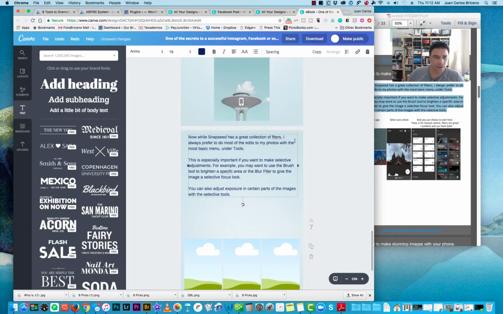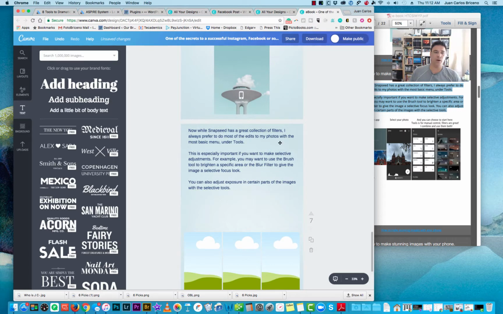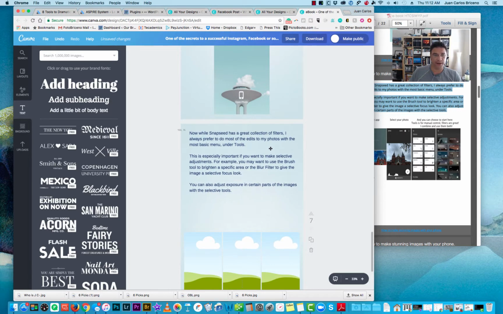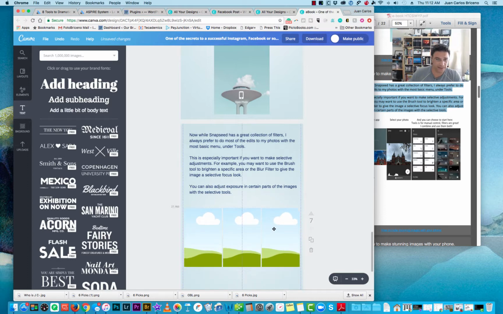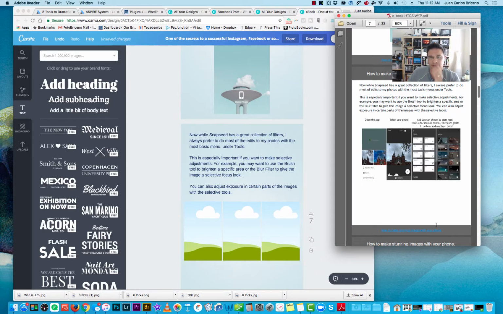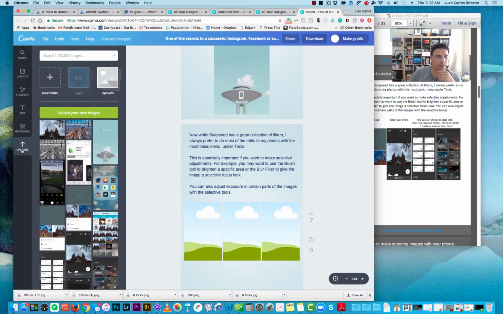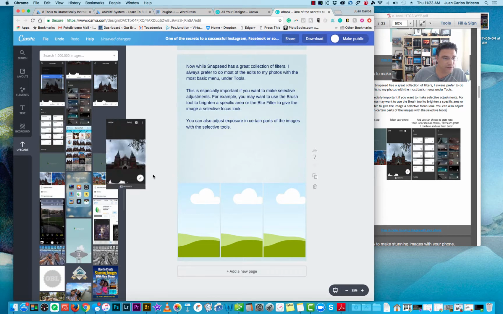So, all these words that have a little red line underneath mean that they are poorly spelled. And fortunately, I have a spell check included in here as well, which is great. And now that we know the text that we're putting in here and we can format it in almost any way that you want, you can include the pictures as well. And it's as easy as we were talking a few minutes ago, guys. Just drag and drop. I want to see which images I used. Okay, so you go back to your uploads, which is all the images that you put in here. And I'm going to look for the exact same photographs that I started with, the first image right here.